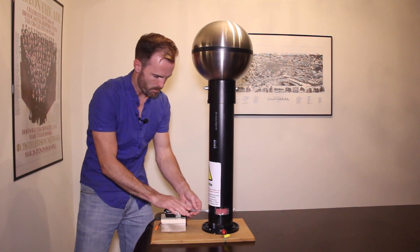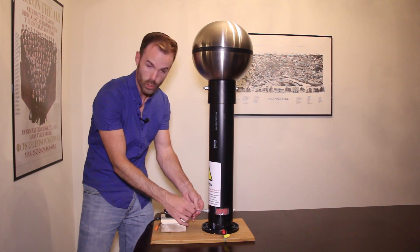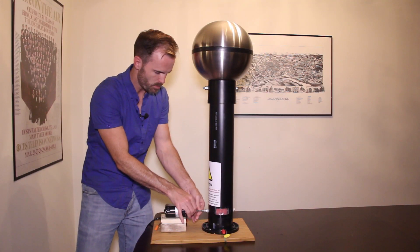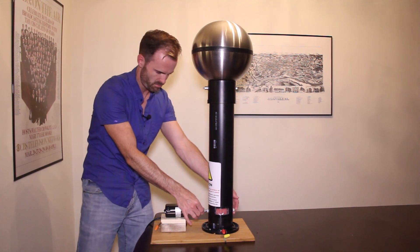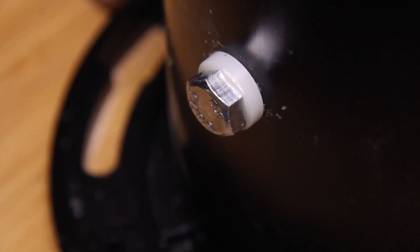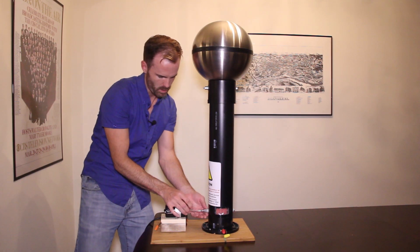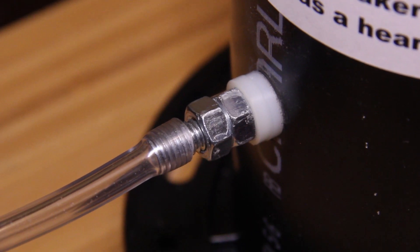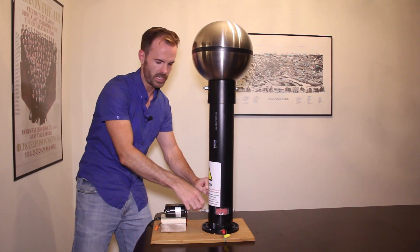To attach the motor to my bottom shaft I just have a piece of tubing — what you would use for water or something like that — and that does a pretty good job. This is just about a six-inch bolt. On either side I have some nylon washers that keep it nice and loose, and then I have a couple of bolts locked together so there's a little bit of play and it's not going to screw into itself.